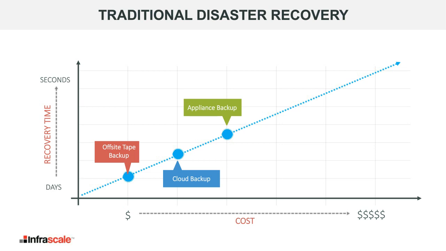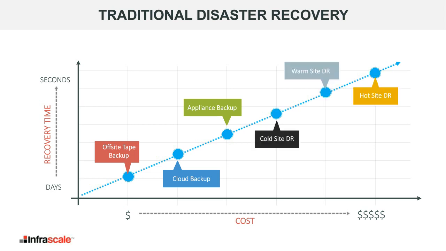So if we look at the recovery time improvement, you can see the recovery time improvement here goes from days to hours. So it's a much faster RTO, but also more costly as well. And then if you have a need for a quicker recovery time, if you need to recover in minutes or in seconds, then you move to having a second data center.